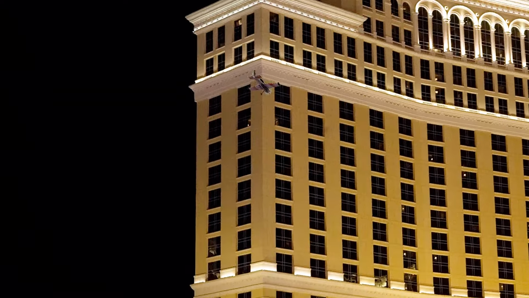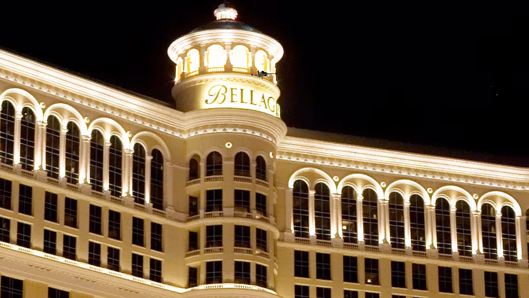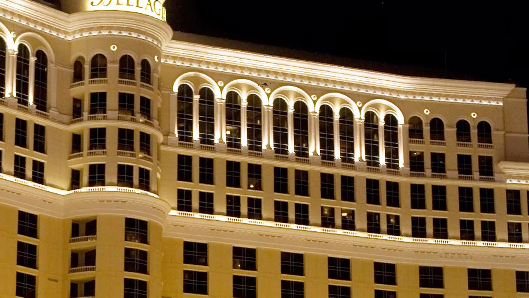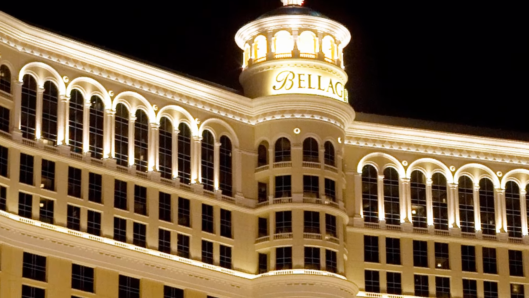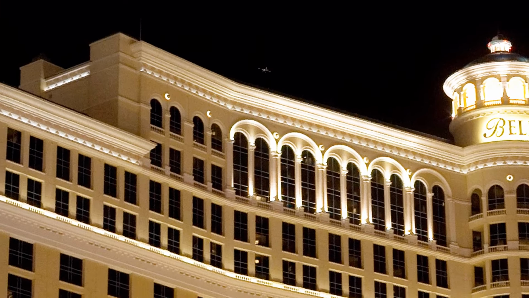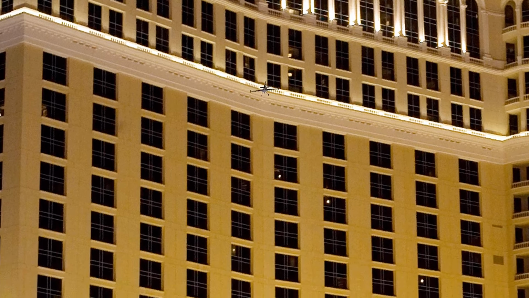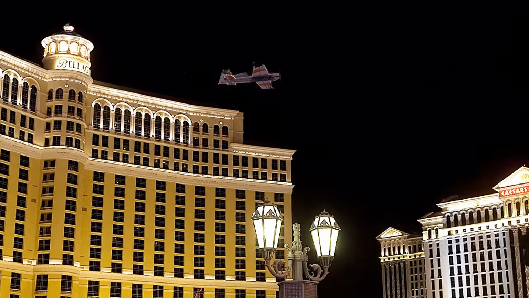All right, we're going up here onto the Bellagio. And you have to be able to fly around the outside of that thing, the top, and back down and land successfully. As long as the fountains don't come on here, right? I mean, you know. Let's see.